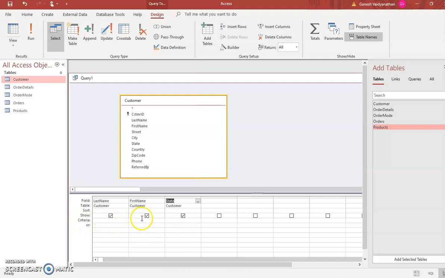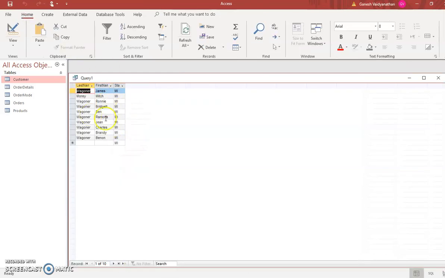So if I go to the right of criteria and under the state, I'm going to type Michigan. Now, Michigan from the data is denoted as MI, the abbreviation, rather than typing MICHIGAN. So I'm going to type MI, but then it is a text. Whenever I type in a text for the criteria, I'm going to use a quote first and then MI and then follow up with another quote. Okay, quote, MI, quote. Now if I run it, I see only Michigan people.